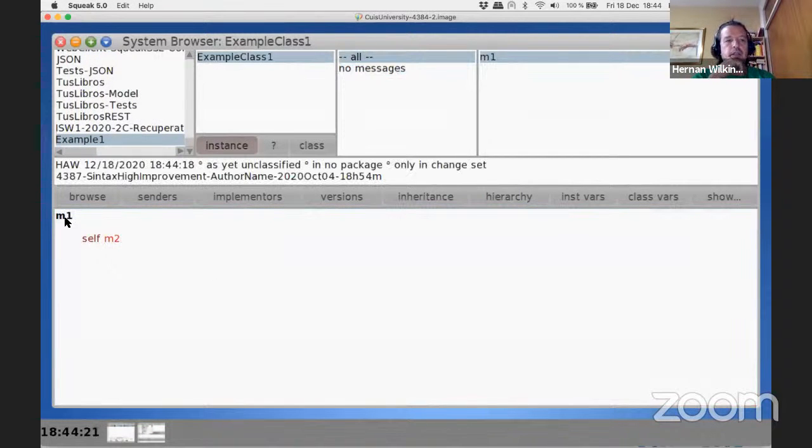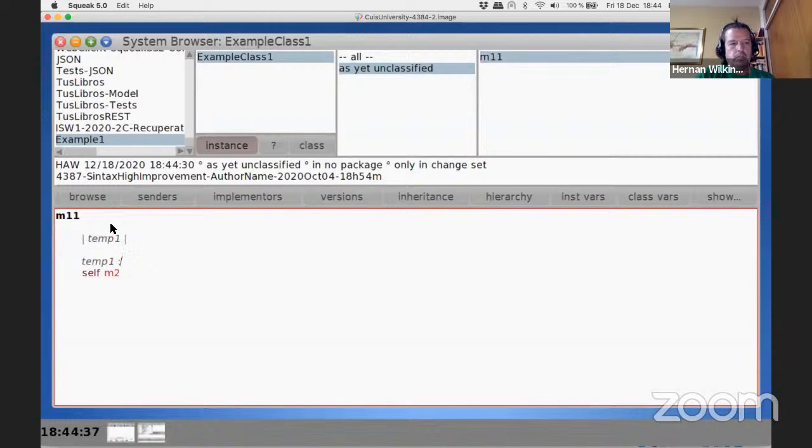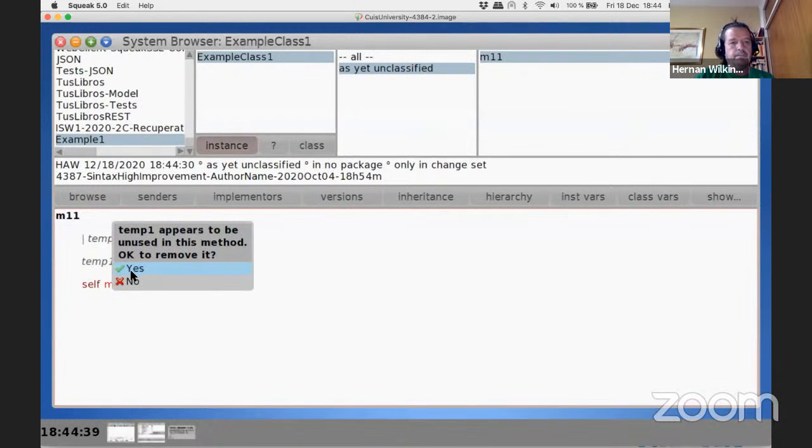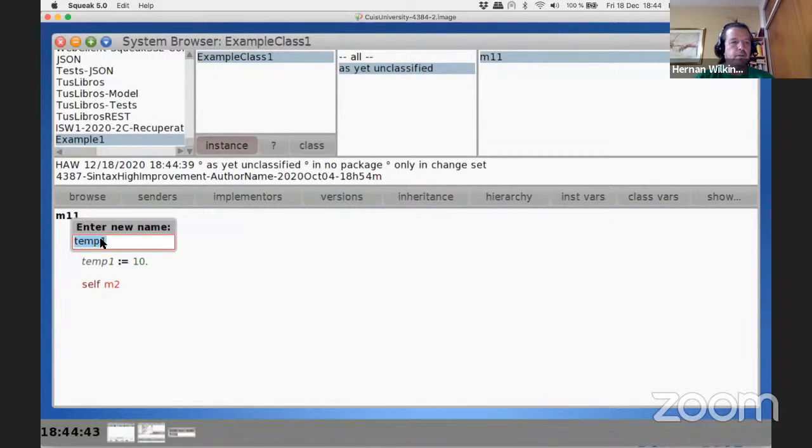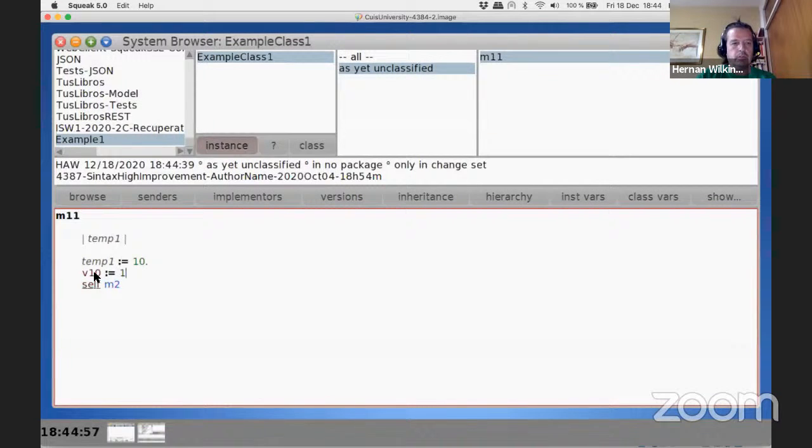For example, another thing that we can do in Quiz, let's see, we have something like this. I can rename a message from the method definition. Yes, I can say, okay, rename it with this. And if I have a temporary variable, something like that, I can rename it from the definition and also from where it's being used. So it's really context aware, the rename. Also, if there is an instance variable like we had, something like this, I can rename it from here.